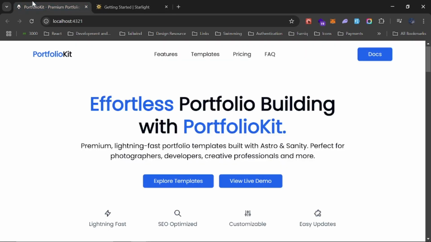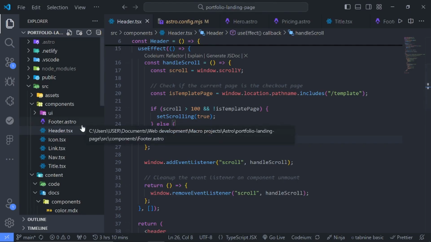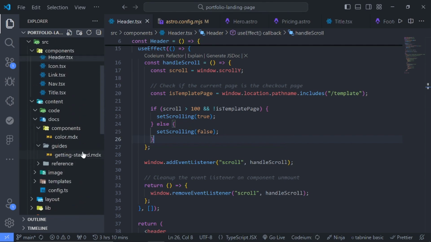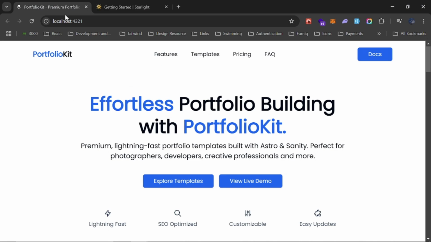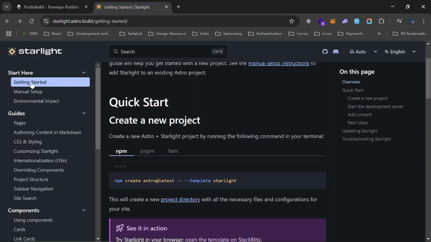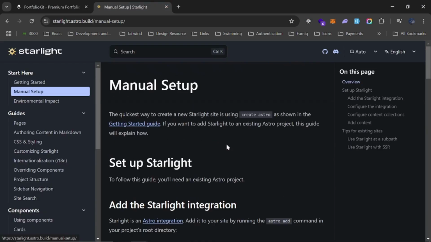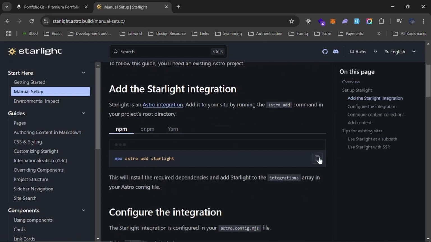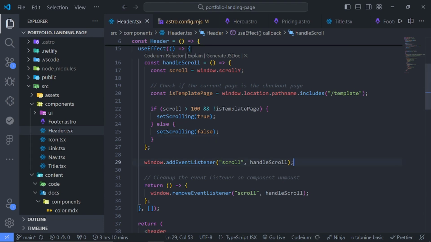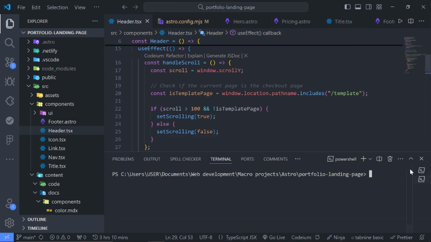But if you just want to add it to your code base together with your landing page, all you have to do is to come to the manual setup. And by the way, this is what I'm doing. And you just have to add it like so. I've already added it, so I'm not going to do that.